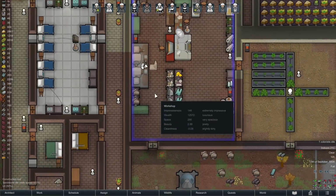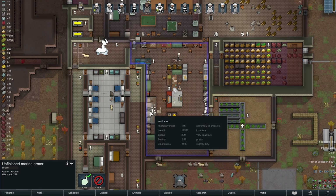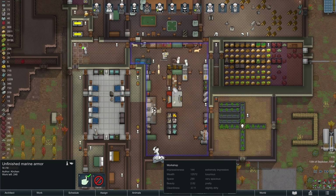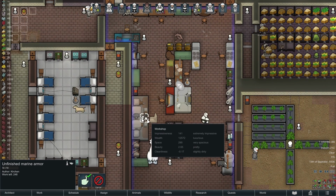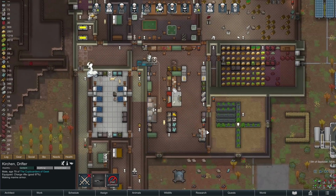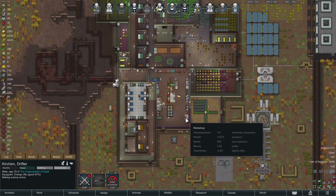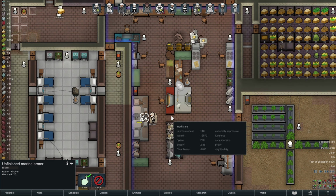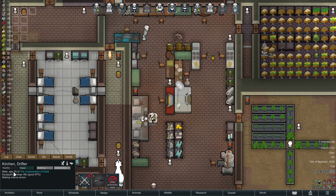Oh, I sort of told Kirchin to not work on that armour because he was a bit tired and grumpy. He got a little bit stressy, so I had to put him onto draft mode and then off, and then he went back to bed. Hopefully Kirchin can come along and get on with this now. I'm just going to tell you to do it, Kirchin, because you're not actually doing it of your own accord. So I'm going to force you to go and finish this marine armour that you started. If you didn't want to finish it, you shouldn't have started it, should you, Kirchin? So there you go. I mean, you're 79 years old.